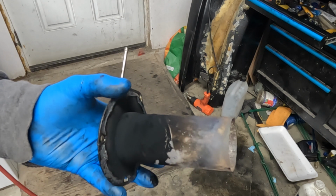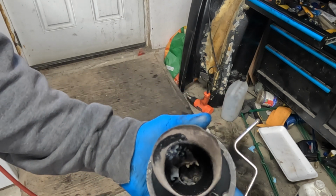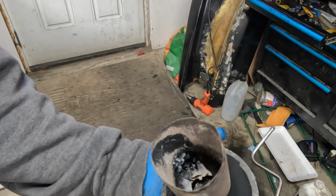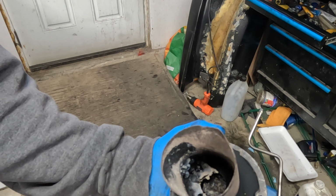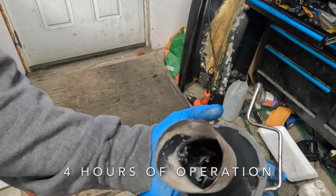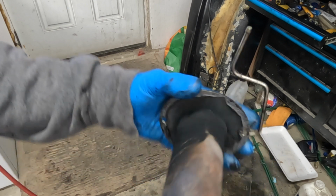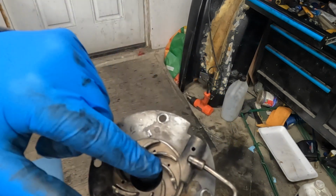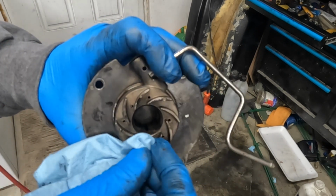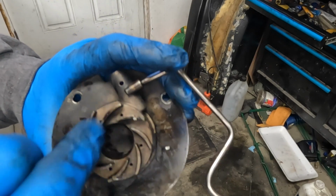All right folks, it is the following day. I did decide to shut down the heater overnight as I didn't trust it. I'm taking it apart to plug up those holes, and this is what has built up inside of the chamber in that short amount of time. So I don't think that preheating the fuel is doing any good, but we're going to continue with the test. I'm going to plug up these holes on the back. I think I'm just going to use some glue to do that, because it's quite convenient for cleaning out the chamber. I can actually poke something through those holes and make sure there's nothing in there.